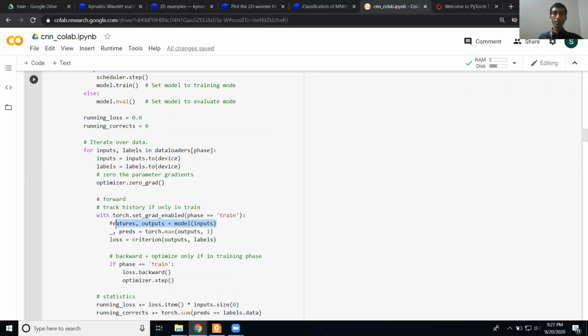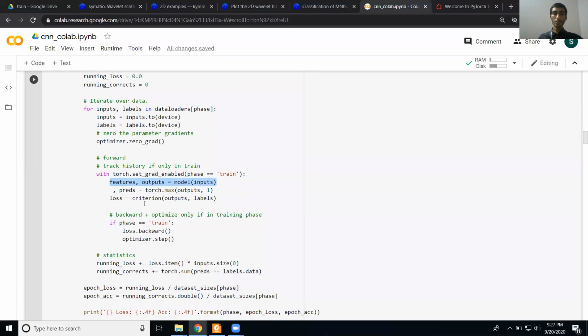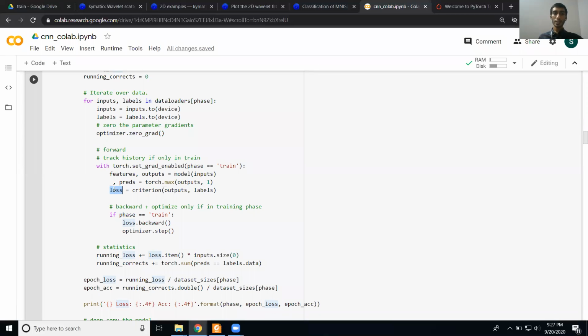During the training step, we use the criterion loss function to evaluate the loss, and this is the main focus, that we want to reduce this loss. So the training happens around this loss function.